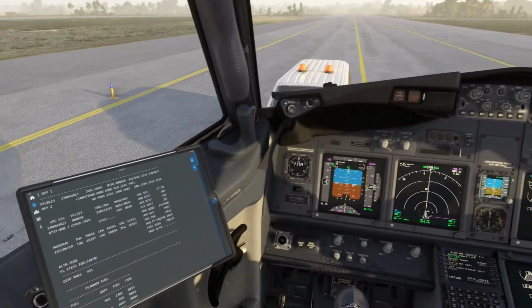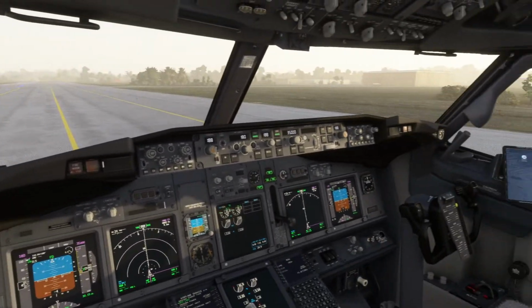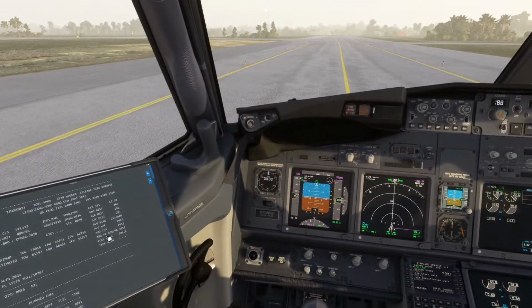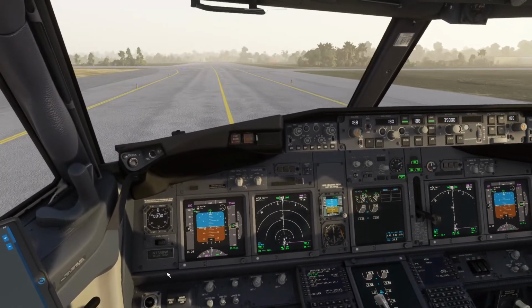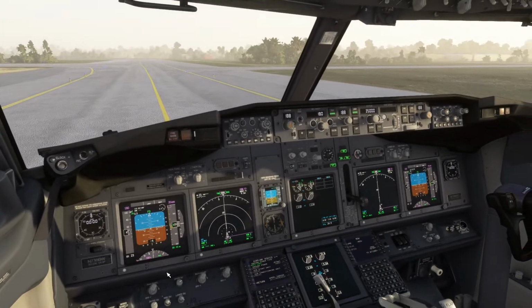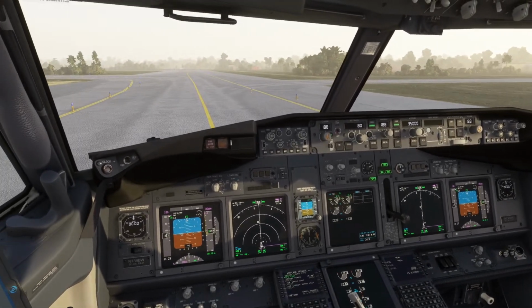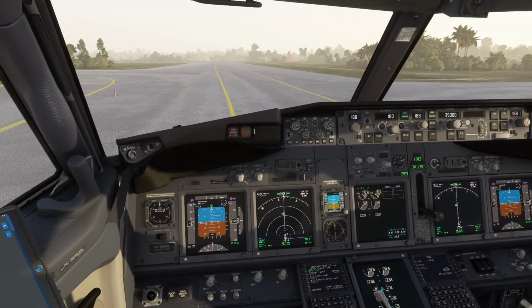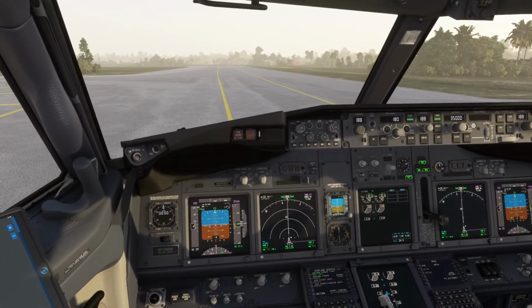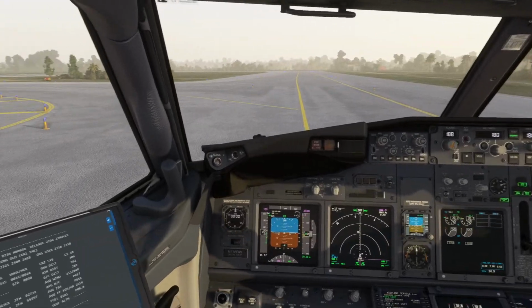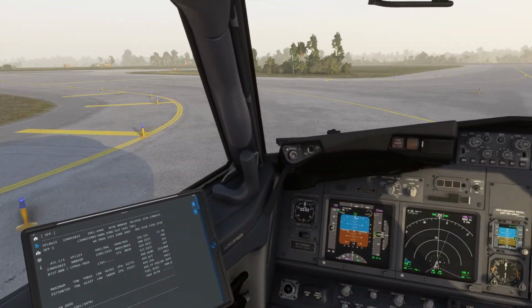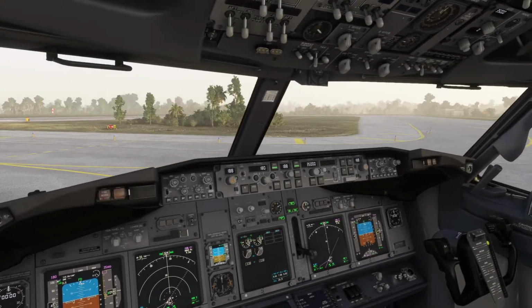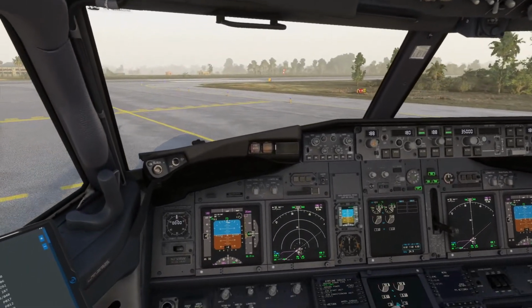Yeah, I'm just reading the live stream comments. I haven't been in the 737 for a while. Not since the tablet came out, and before that had been a while as well. So it's coming back to me slowly. It's a 10,000 foot runway here, so I can't imagine we're going to need all of it.